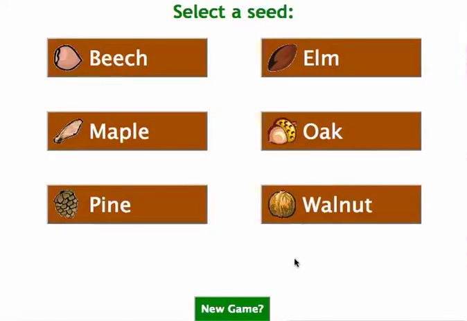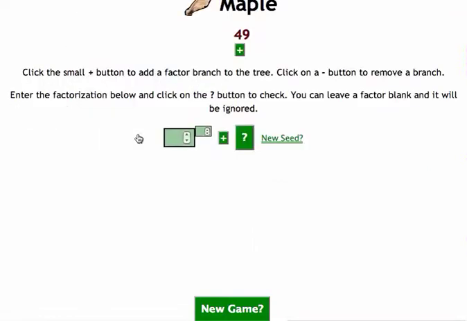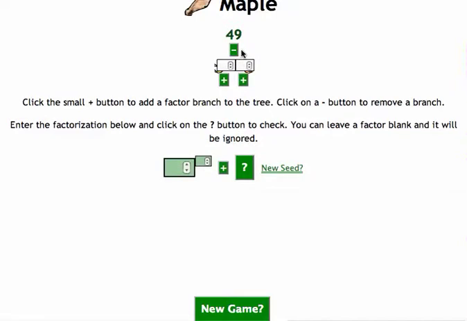Click design a forest, and you select a seed. What kind of tree, what kind of factor tree do you want to make? Well, I grew up in Pittsburgh where there's a lot of maple trees, so let's do maple. Now, here's how you do this. You'll see the number 49 here. I'm going to click on this plus to start making my branches.